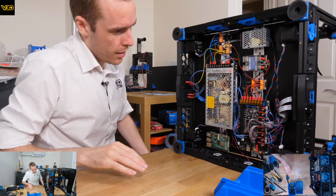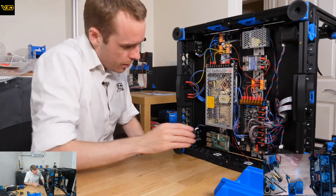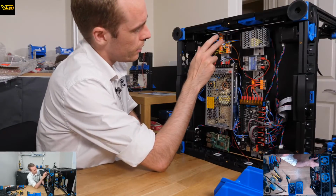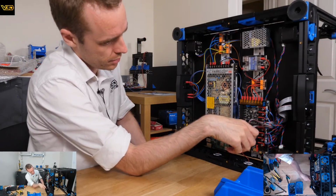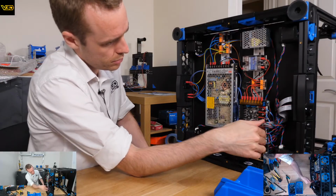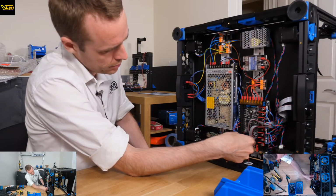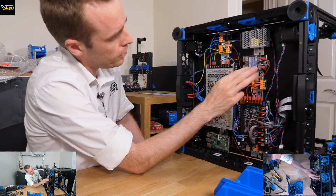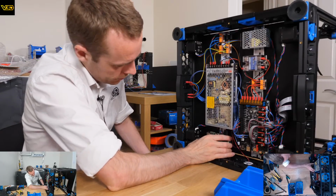Okay, dokie, boys and girls. I think we are ready to go. These two I'm leaving up because that's where the bed's going to plug back in. Thermistor's going to go back in. Motors are all in. Hot end heater, fans, thermistors, end stops. Power, SSR, Raspberry Pi power. We need the cable.